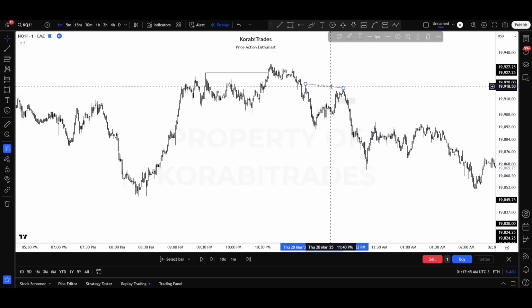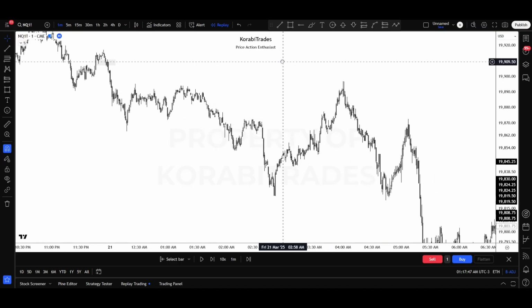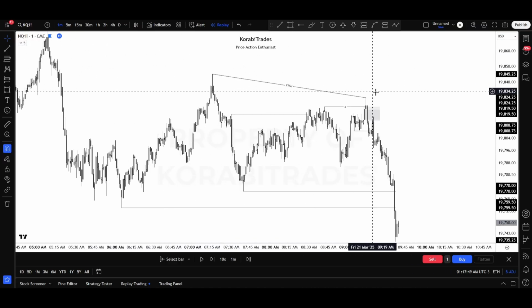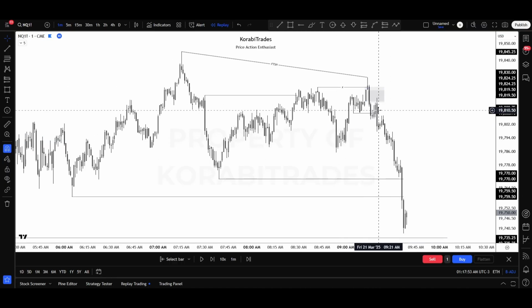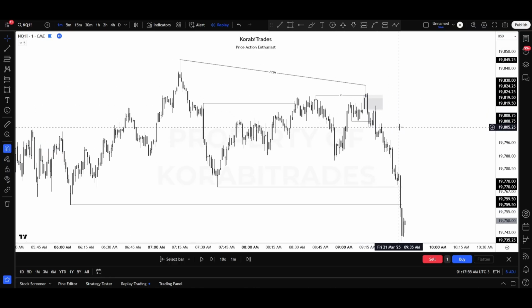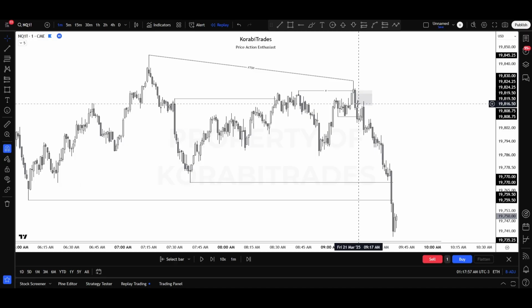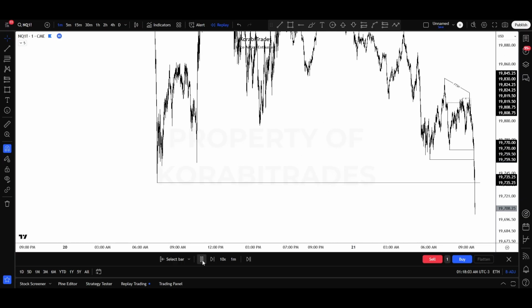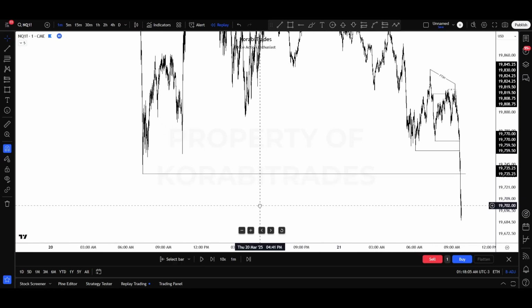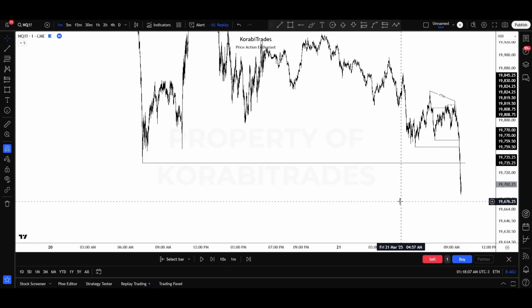So timing, essentially, you usually time with a model. What confirms a failure to seek high or low is a strong expansion or a shift in structure. And then after you shift in structure, you're going to look for some sort of imbalance, some sort of internal. And this internal provides you with, of course, your point of interest for you to short, straight to the low. And there is your full draw on liquidity. So this is what I look for every single morning.